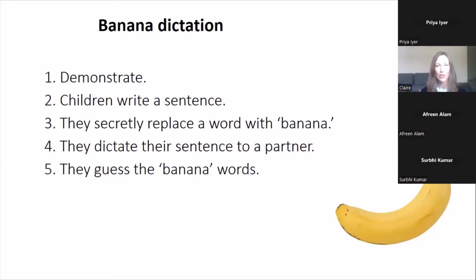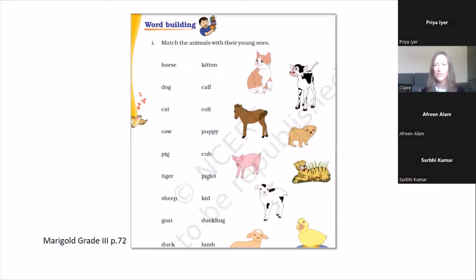So you might use this to check understanding. Maybe after you've looked at this vocabulary in class, you might use it to review, or you might use it to see what students already know before you teach it. And I chose this topic in relation to one of the textbooks. So maybe you're working with this if you're teaching grade 3, and this would be a different way to do this activity, or perhaps to introduce this activity? Or even Priyanka, great idea. Yes, you could use this as an assessment tool. Why not? It's probably the most fun assessment they'll have done. All right, so that's activity 1, banana dictation.